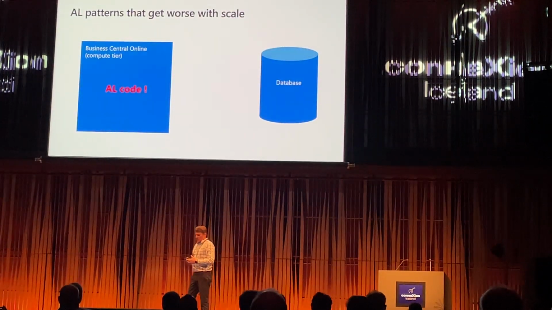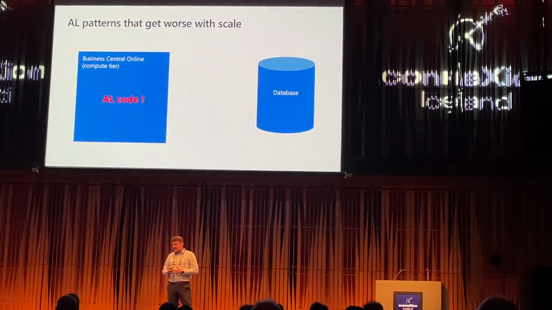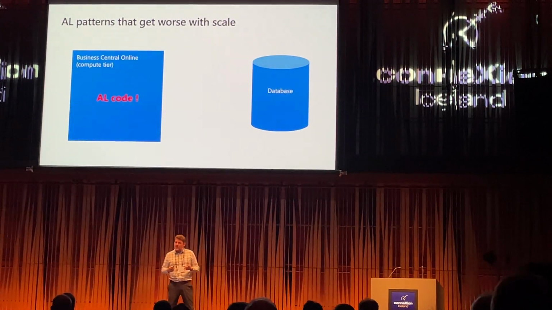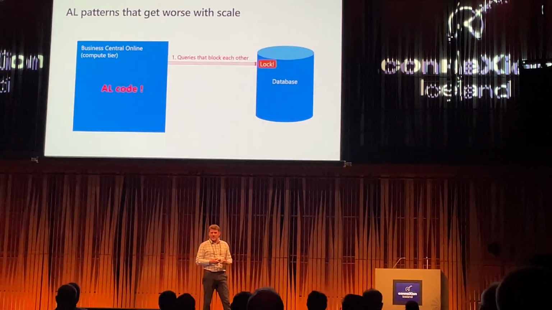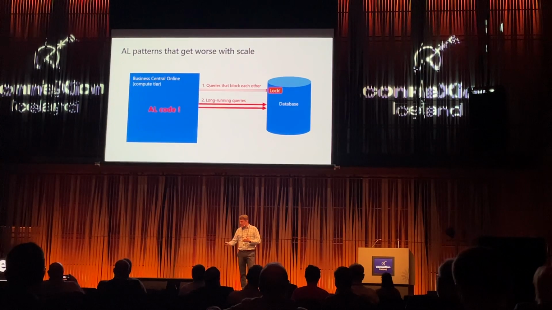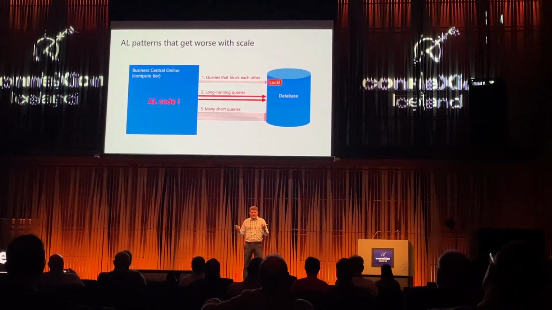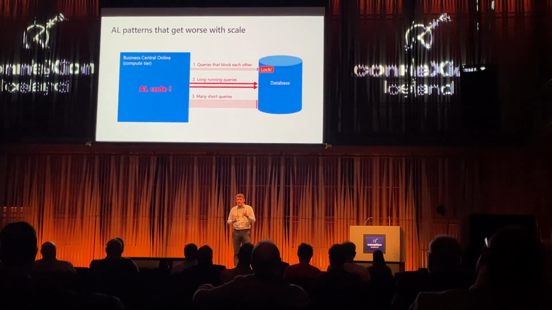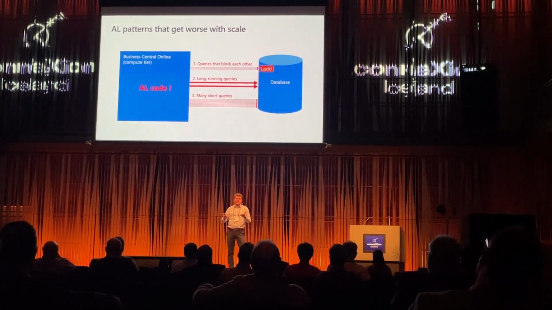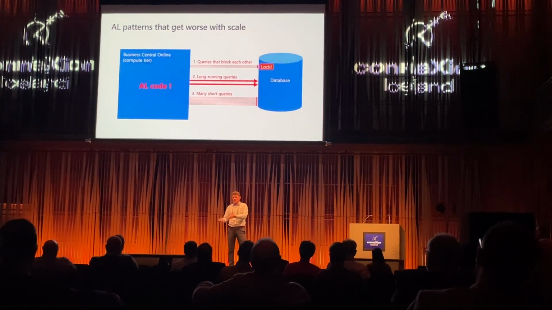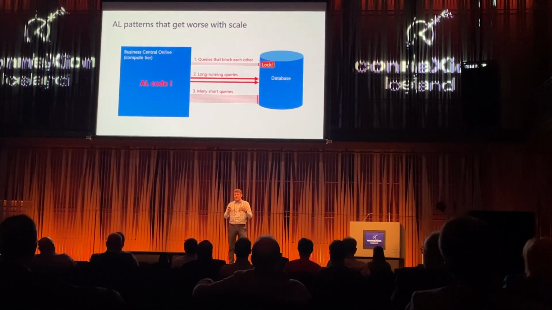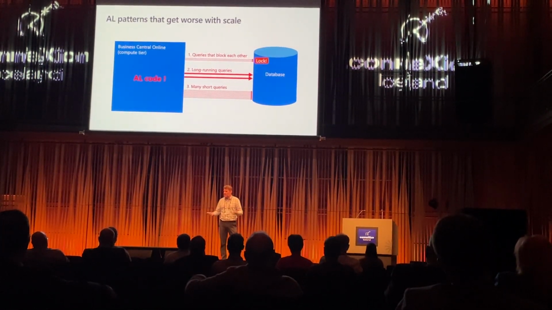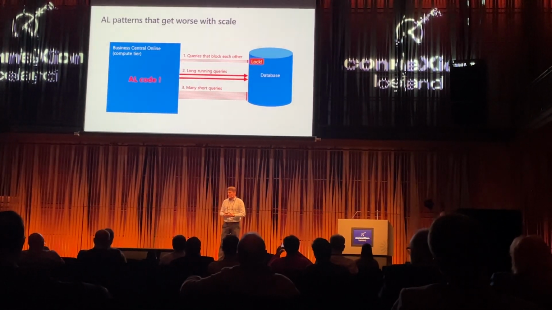And what I also wanted to show you then, what is the contributing factor to performance and scale? And that's where we see AL code is playing a big role in this story. There are 3 basic things which we typically see affecting the performance. First of all is queries which lock each other. So if multiple different workloads access the same tables, trying to write into the same tables, they lock each other, and sometimes they deadlock each other, and then people have to wait. So that is a major contributing factor to performance.